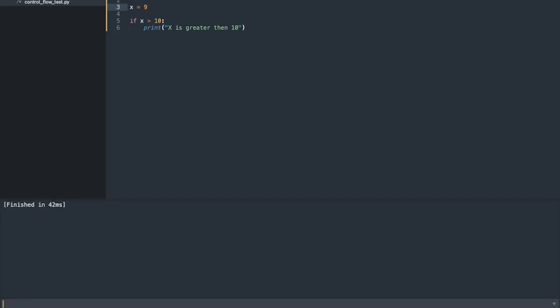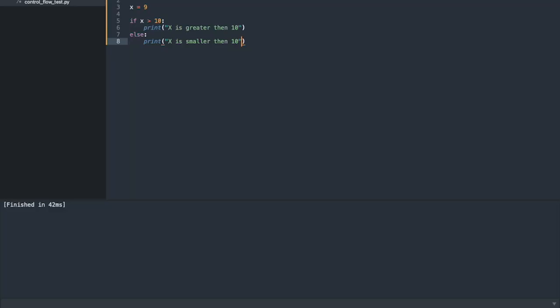But according to the requirement, if you want to show something to the user, like an error, you need to give some hint or log so the user can understand. So what you can do is add one more condition with else, right? You can provide else and give a print, and tell "x is smaller than 10".